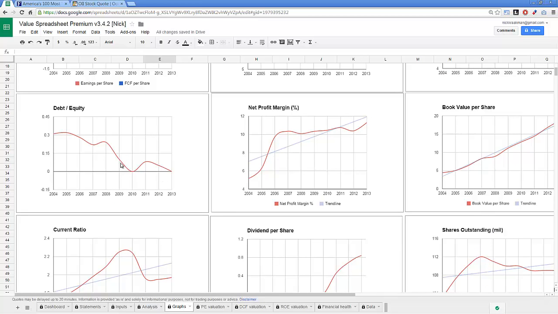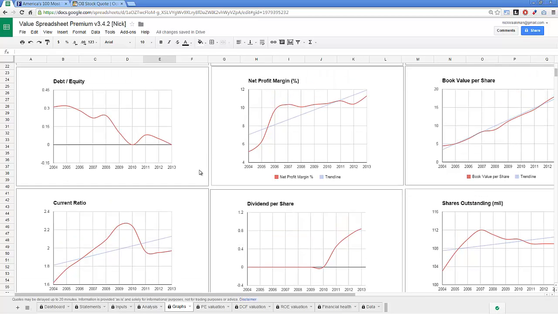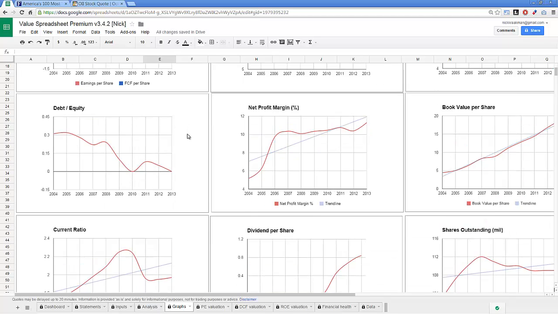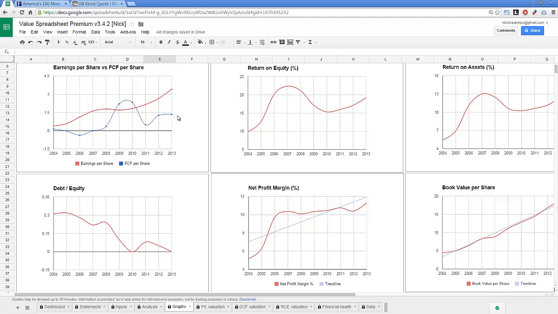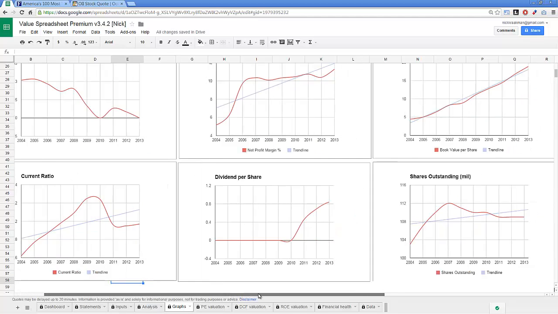The debt to equity, I mean, they have zero debt at the moment, so that's very powerful for a company in the oil and gas industry, which is obviously a very capital intensive industry. So it's good to see that they manage to pay all these investments they have to make from their cash flows. So that might also be why the free cash flow is on the low side, because they have to invest so much.